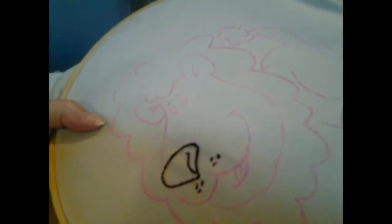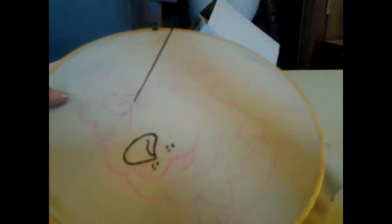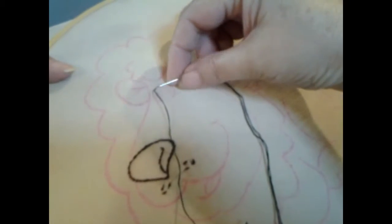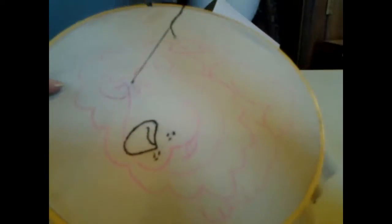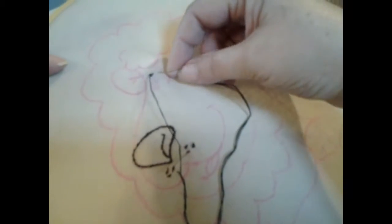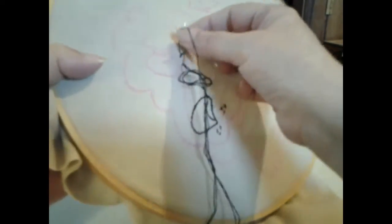See, look. Okay. So now we're going to start down here at the end. And we're going to do it slowly so we can get our little tiny curve in there. That looks good. Now we're going to slide right on over and we're going to go right into the next one.